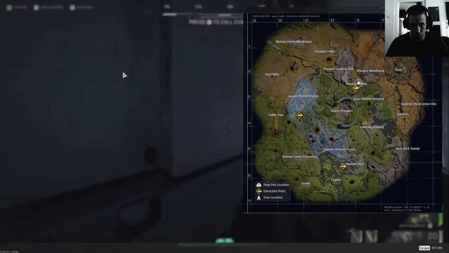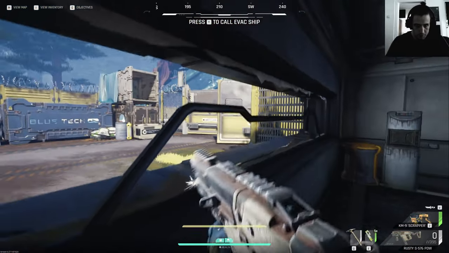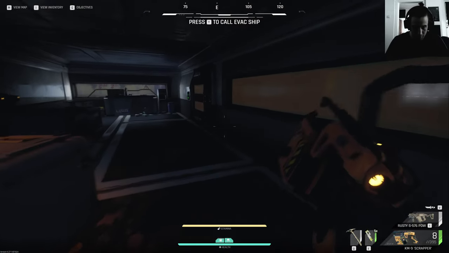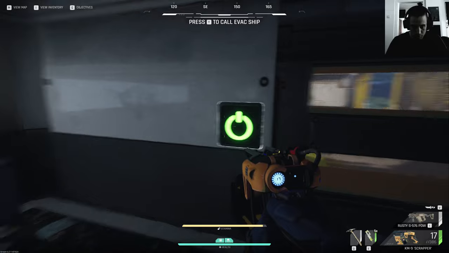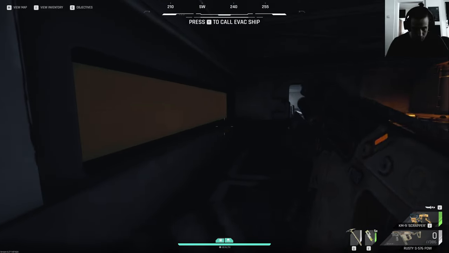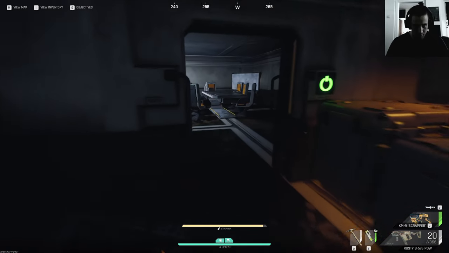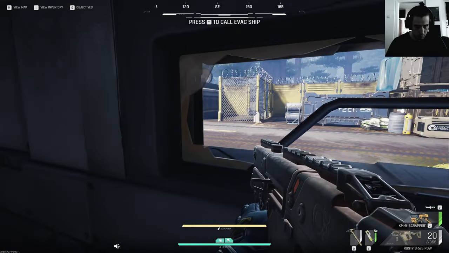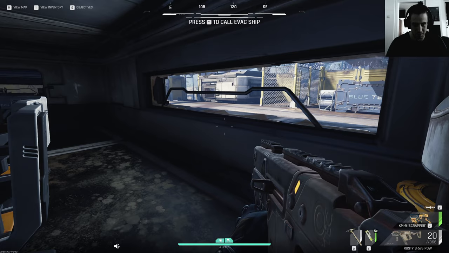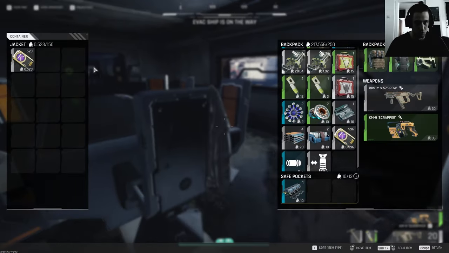Now I need to know if I want to go with a plan B. Not killing him. Yeah, dude, that was a warning shot. If you just want to get out of here, so I can evac, that would be great. That sounds like a no.